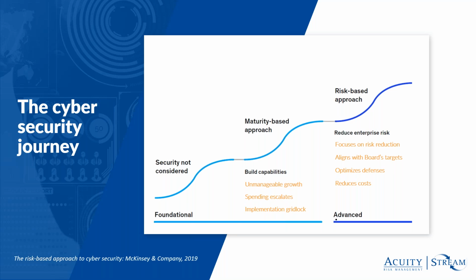So focused on risk reduction, aligning our cybersecurity programs with the board's targets, optimizing our defenses around resilience, risk reduction, and targeted at critical assets, and overall reducing costs while improving security for our most critical assets. And I think everybody would agree that if we can do that in current times, then that's certainly something that we should be looking to achieve.